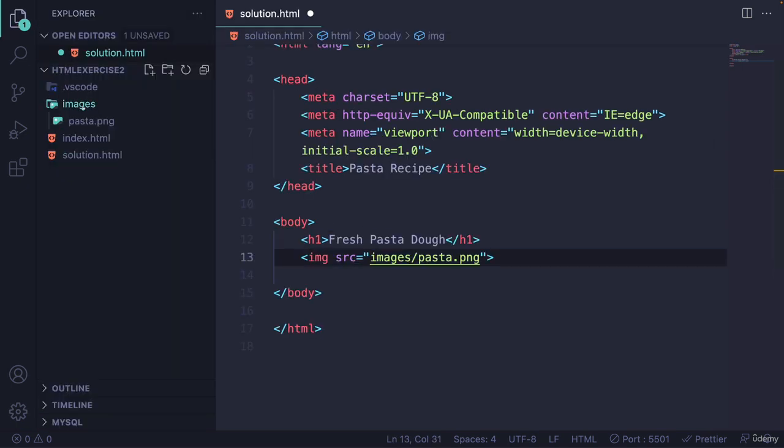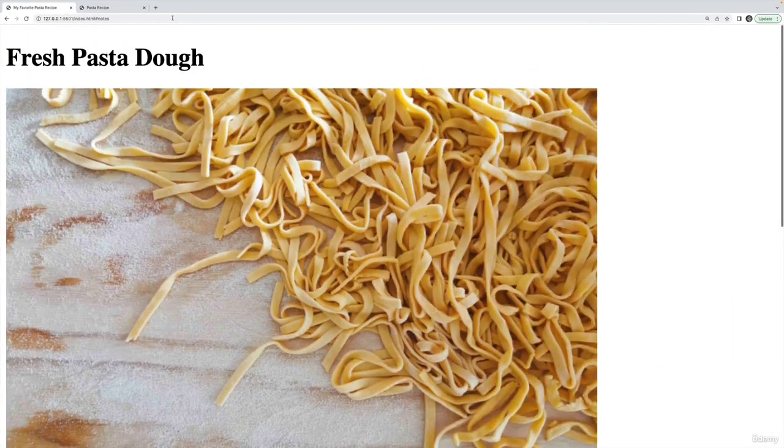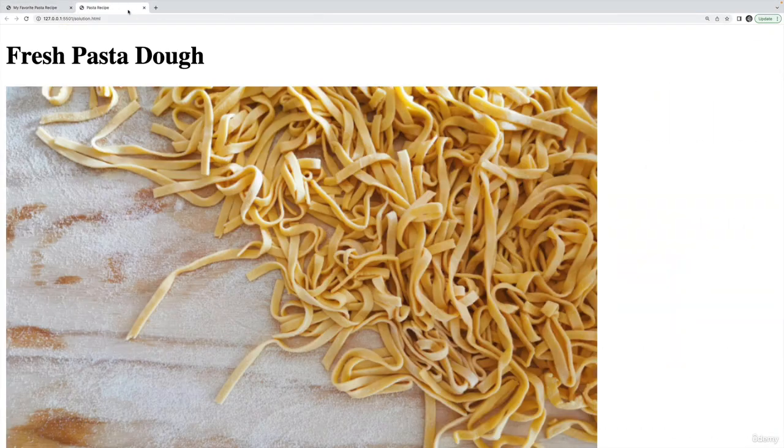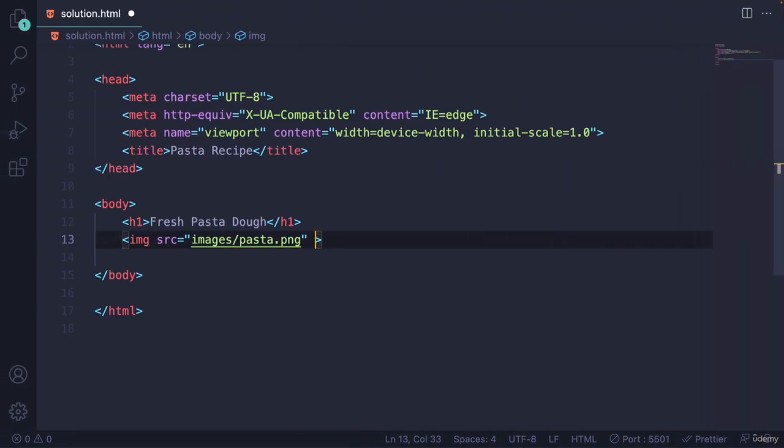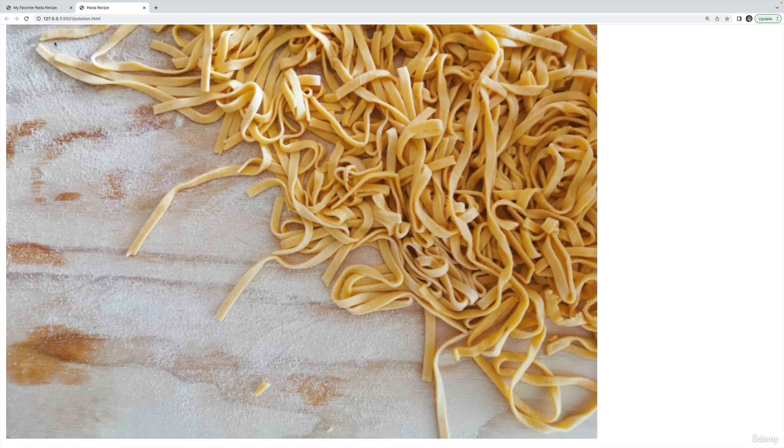So if you're using the same one, it's images /pasta, or whatever the right path is, the location of your own image. And we should see, there it is. No, that's the solution. There it is. This is our version. And we're missing one thing. We should have an alt attribute to describe for screen readers, or in case this image never loads. Let's just call this fresh made pasta or something. Won't see anything different, but now we have that alt text in there.